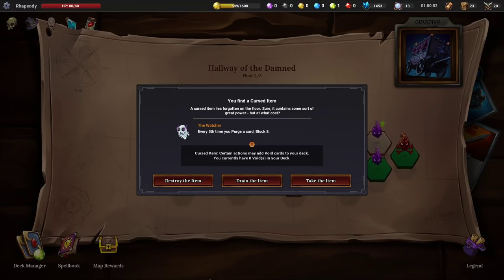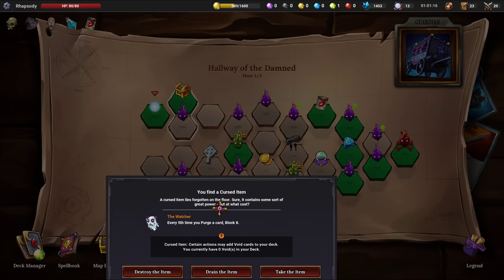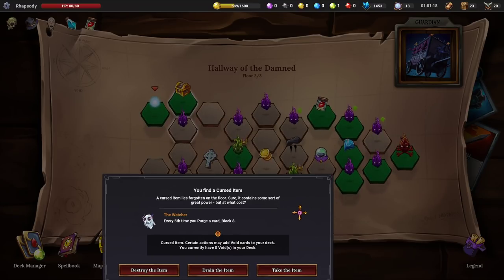I do purge a decent-ish amount of cards. Do I? The Void Morphite would say yes, but the deck's evolved since then. We have one turn where we purge a lot of cards, definitely. It's just whether or not we have many like that, and whether or not block 8 means anything to us. Because it's entirely possible that the three souls ends up getting us another relic down here, right?